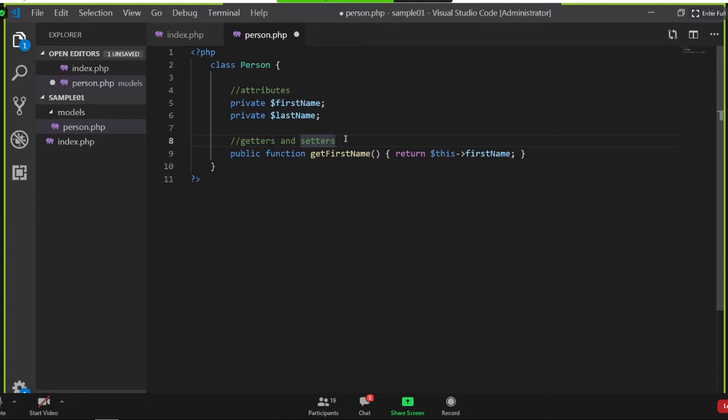For instance, if you have first name, one object is going to have John, the other object is going to have Mary, and so on. But inside the class, before you create any objects, the way that you reference the object is actually with the keyword this. So this refers to the object.